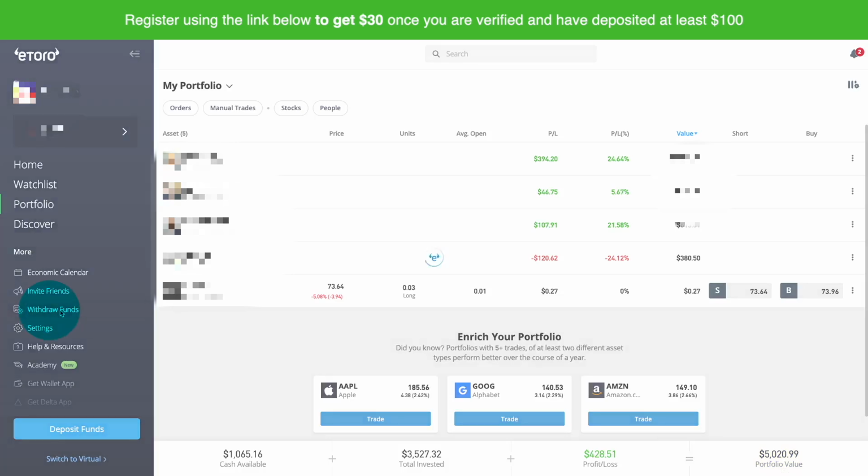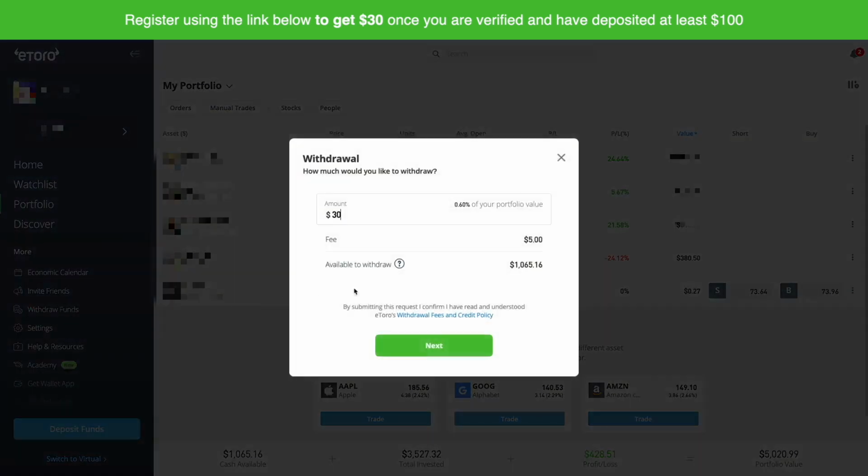Okay, so balik ulit tayo sa withdraw funds. And let's withdraw $500. If you input an amount greater than the available funds to withdraw, magkaka-error.